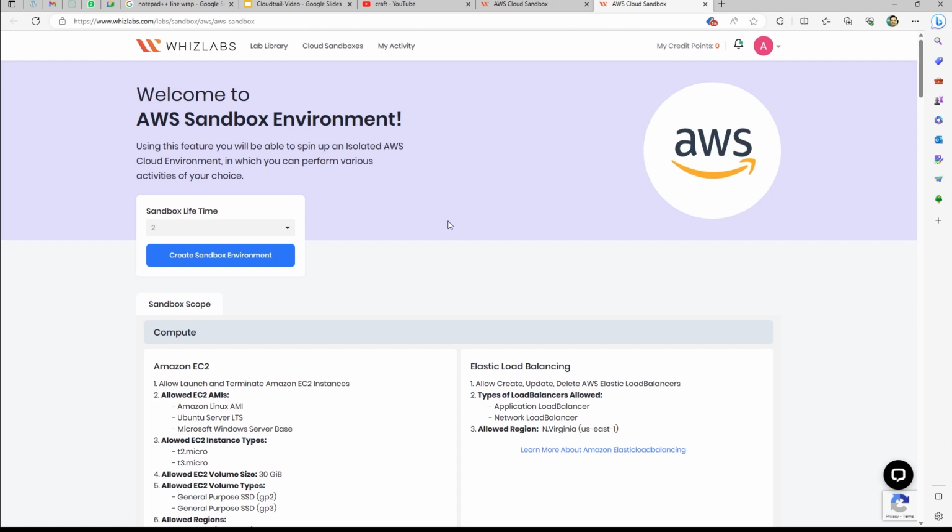To start with, I'm going to take you to WizLab. WizLab is a service provider which helps you to create AWS sandboxes. Basically, it's your own testing environment. Doing this experiment as a beginner in your own AWS environment can be risky because you might end up making some mistakes which either lead to some kind of hacking, or you create services in your account that get billed too much and you might not even realize that.